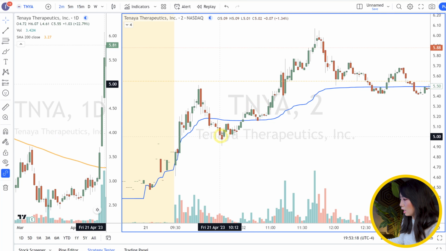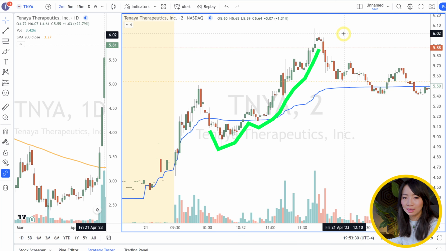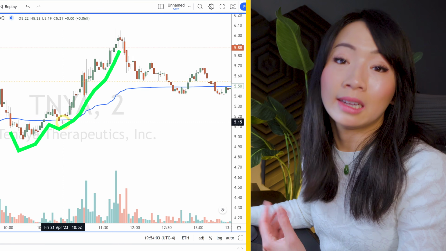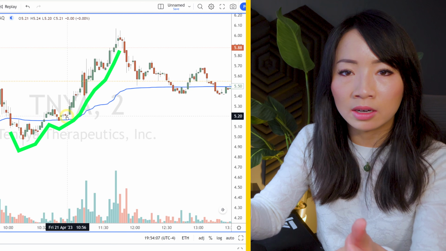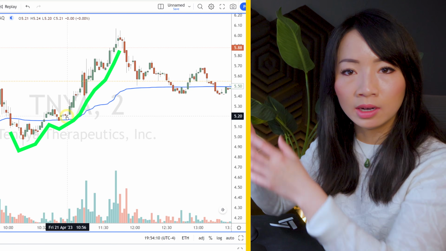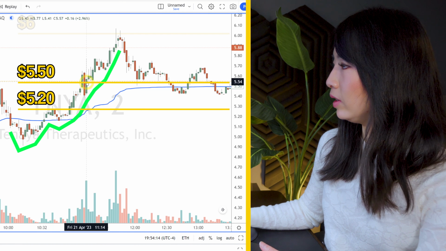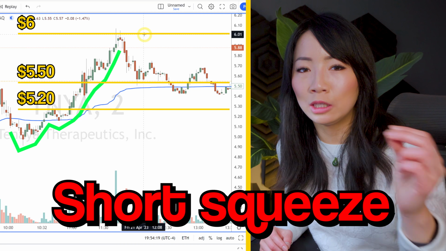You can see after a lot of consolidation, small VWAP reclaim around 10:40, 11 o'clock, dip back to VWAP. This time it won't break down. Around 12, that's when it actually broke out to new highs to $6. And you can see the third or the fourth attempt here is the successful one at VWAP reclaim. And all the short sellers that piled on earlier, they all have to buy to cover, causing this huge squeeze that you see from 520s to 550s and to $6. And friends, this is what we call a short squeeze.